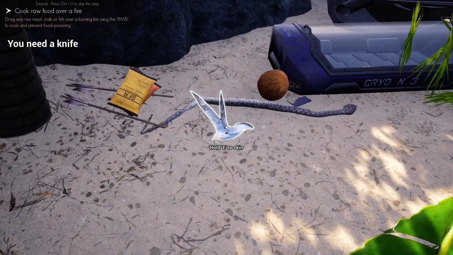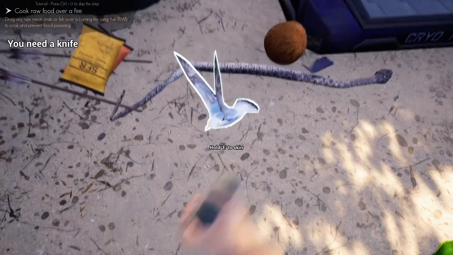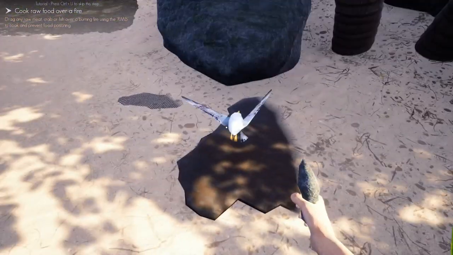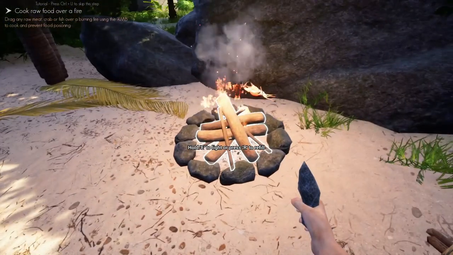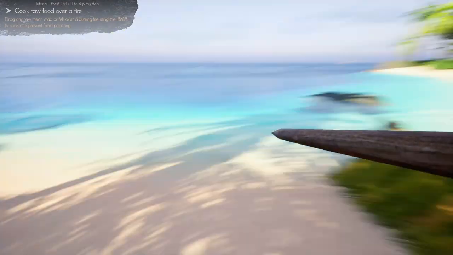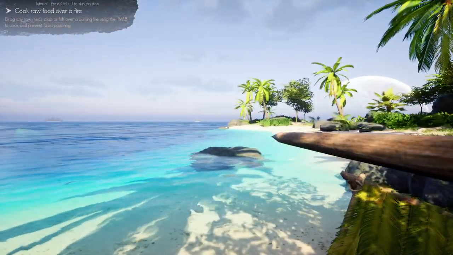I need a knife. Well, I have a knife. Look. You need a knife. Are you stupid? This is good. No? Okay. How about the fish? The same. Well, yeah, for sure I can put it over the fire. Okay. Gotta wait for the crabby. Maybe we should bring another crabby here. I thought I saw two more in there.